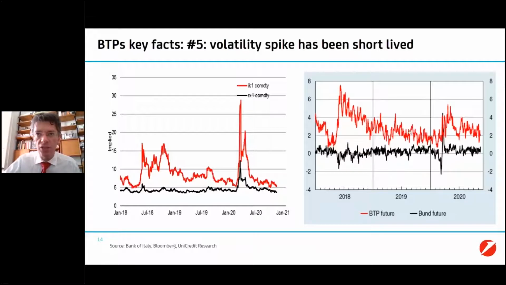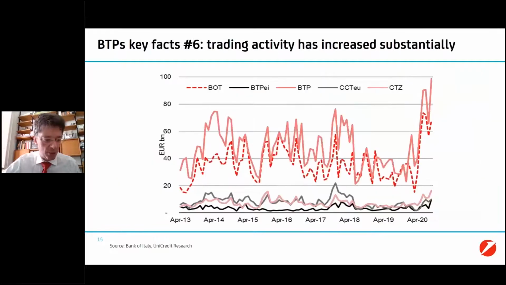On the right, you see the so-called risk reversal, so the difference in cost for getting insurance versus falling prices relative to getting insurance versus increasing prices. And even in this case, you see that there has been a short-lived bout. By the way, it was Italy, more specific to Italy compared to Germany, which went through the crisis in a more stable way. But in any case, even on the volatility side, we now are back to more normal level.